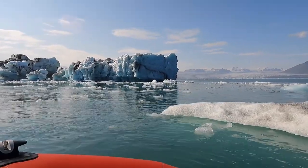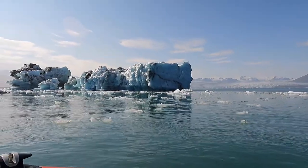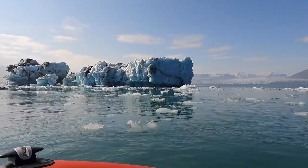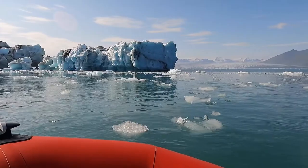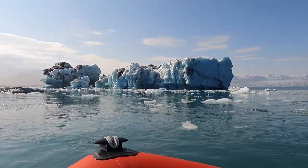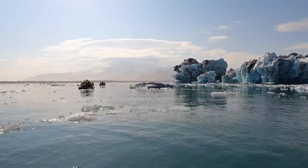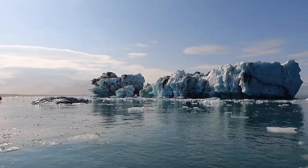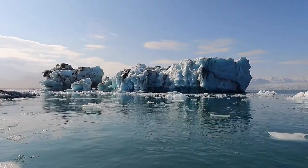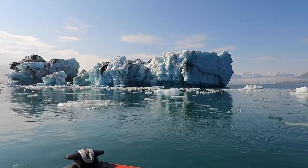Meaning that most likely what's going to happen here is that this iceberg is going to split in two. And the moment it happens, it's going to be a lot of fun from the distance. That's why we don't get too close to this iceberg. See that, you see these lines on the very bottom? These straight lines? Each of these lines is one step on the iceberg flotation.